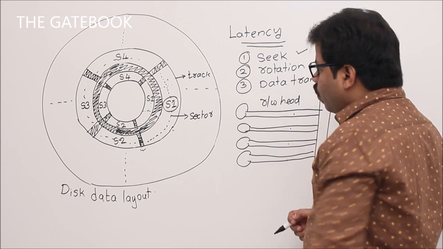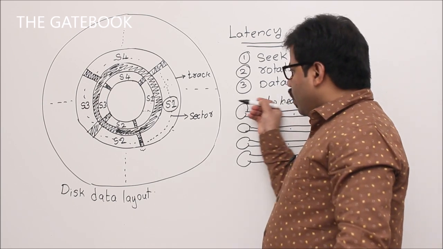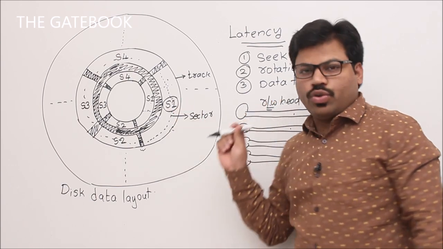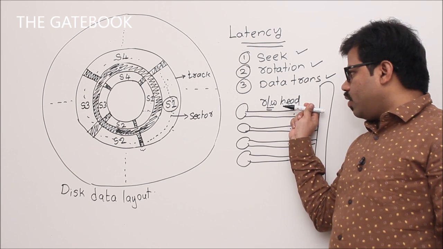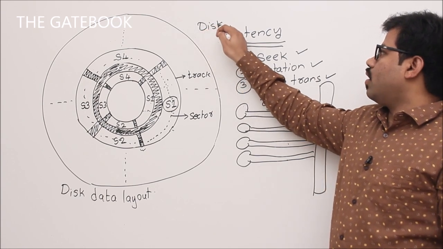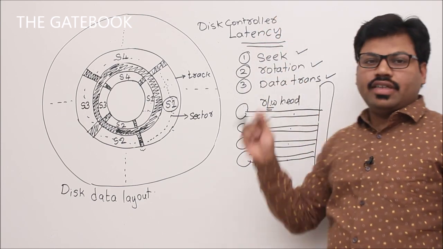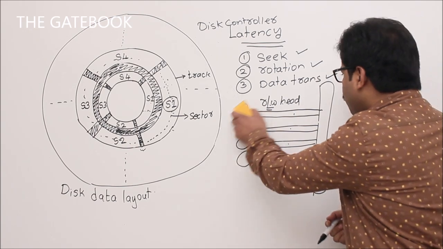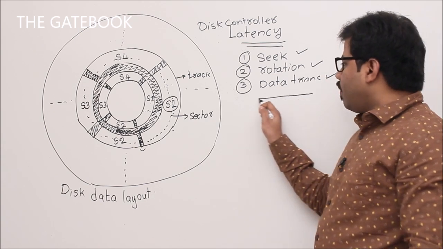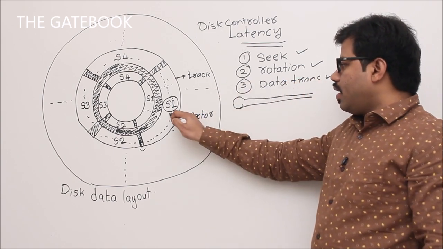Understand? Now each read and write head is going to be moved slowly like this. Example, let's say you want to store in this particular area. Then initially the read write head corresponding to this plate should be moved. For that, there is a big component called the disk controller, which has the electronics or circuit related to this. Let us focus on only one read write head first, because we have only one plate. So that read write head will be like this, and slowly it will be moved to a particular track.